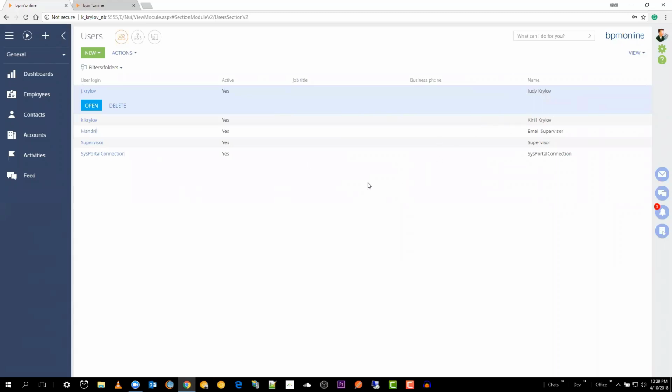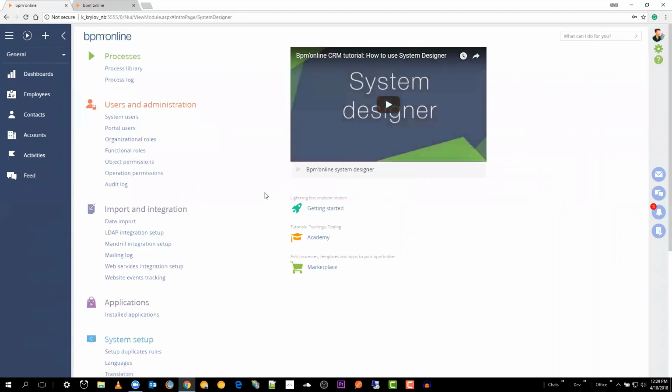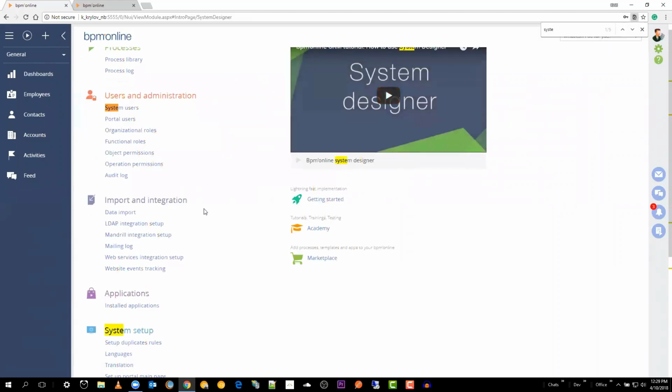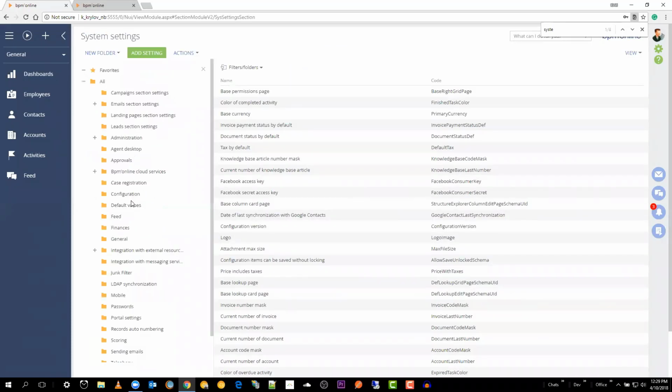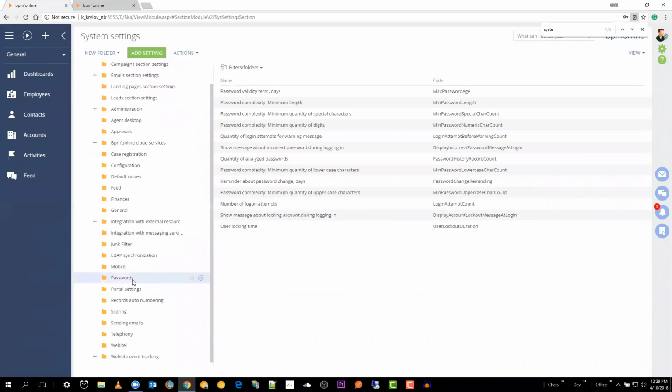In order for us to modify that, we need to go back into system settings. Under system settings, we have passwords. Here you can set the password complexity rules, similar to what you would set in Active Directory: how many symbols, how many special characters, uppercase, lowercase, and so on.